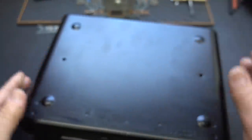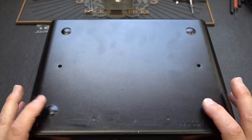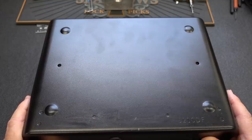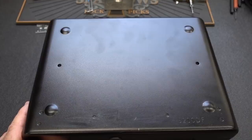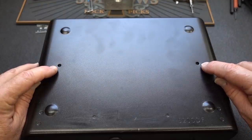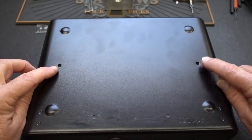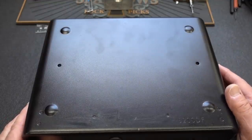On the bottom, we've got a couple of interesting features. You'll notice four little dimples — if you store it on the floor, this will raise your safe just a little bit above the floor in case there's liquid or condensation. That air circulation will prevent rusting on the bottom. Unlike some other safes, this one is also designed to be bolted to the floor. These holes are plugged right now, but you can unplug them from the inside, drill a couple of holes, and bolt this directly to a wall, floor, or shelf — nobody's just going to pick it up and walk away.